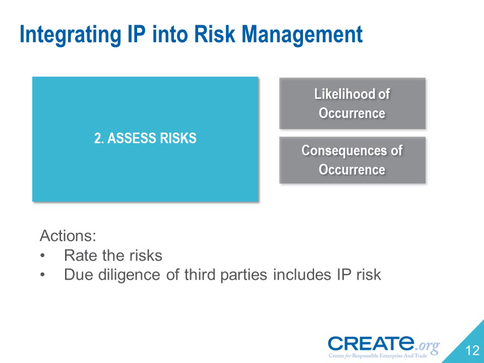And so part of that is rating the risks, and then the next step would be to start to think about due diligence of third parties to include IP protection risk. Does that third party pose a greater risk to me than another possible third party? Those are the kind of things that you start to do to integrate it into overall risk management and how the company operates. That's part of what you do to try to get it out of being solely a legal issue, and make it more embedded in how the company operates.